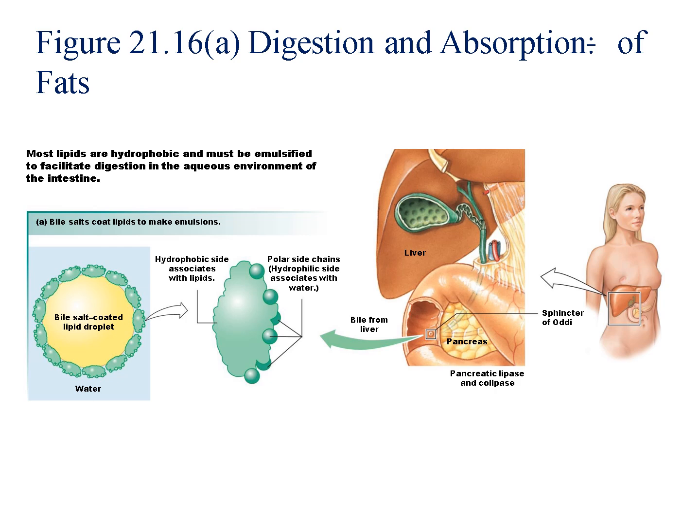These bile salts have both hydrophobic and hydrophilic regions, allowing them to coat lipid droplets and form emulsions. The hydrophobic side of the bile salts associates with fat molecules, while the hydrophilic side interacts with water, breaking large fat droplets into smaller micelles. This increases the surface area available for digestion.